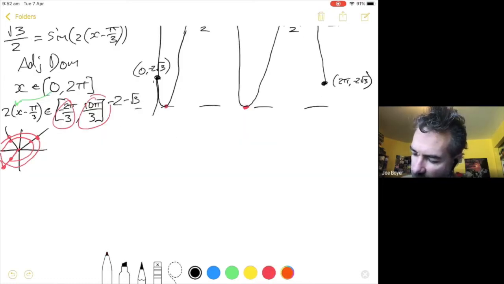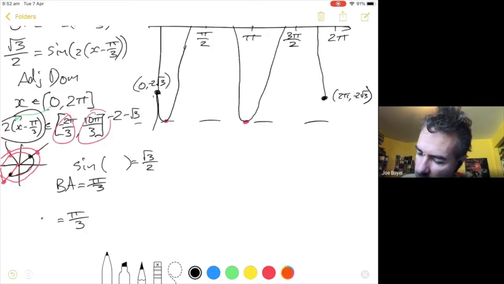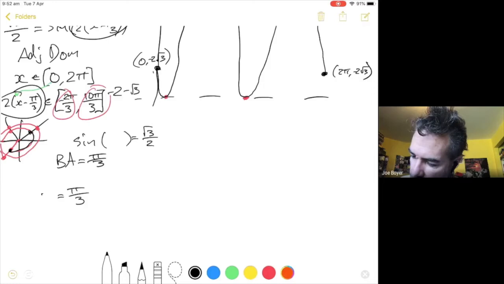So I'm going to get solutions there and there and there and there. Looking up our table of exact values, we're trying to solve where sine of something gives us an answer of root 3 on 2. And the something obviously needs to be a base angle of pi on 3. So if our base angle is pi on 3, we're going to get a solution. That's our first solution, which is going to be at pi on 3. And what is equal to pi on 3? The answer is this thing that we had here inside our trig function. So that gives me 2 lots of x minus pi on 3 is equal to pi on 3.